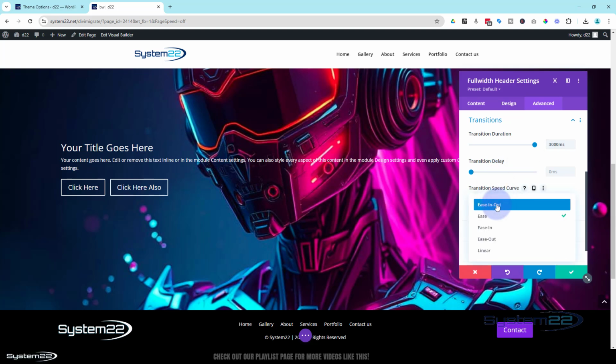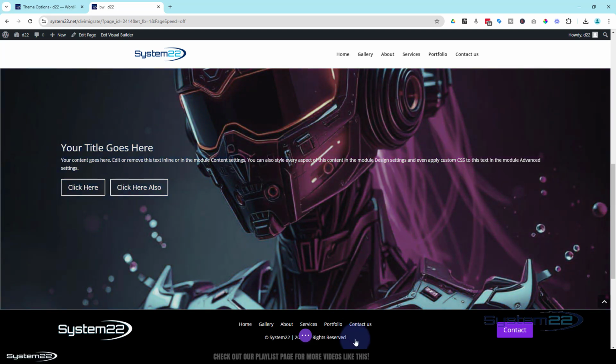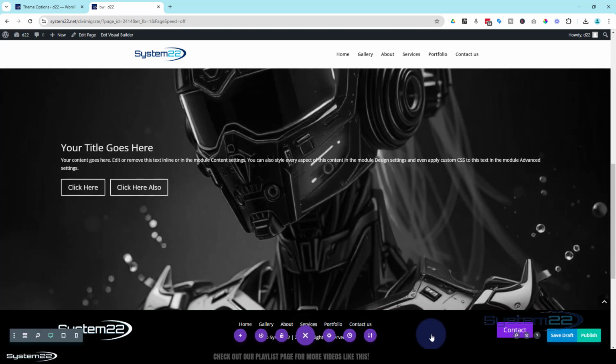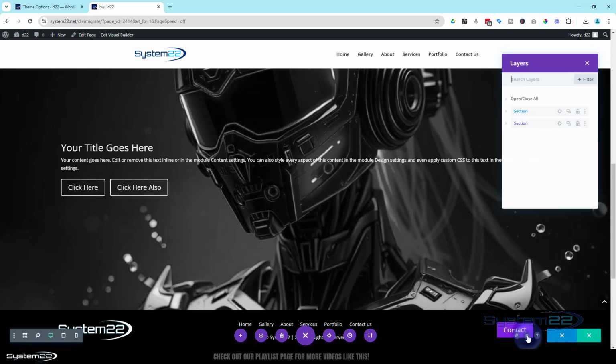And again, I'm going to put a transition speed curve on ease in, ease out. These are all pretty similar, but in certain situations, some, especially linear, will work better than others. But for these sort of hover effects, I tend to use this ease in, ease out. So let's save this. I guess this is a bit of a hero section. Let's throw it at the top. Let's hit the little purple button. Here's my layers. I know this section is on the bottom. Let's just throw it on the top.